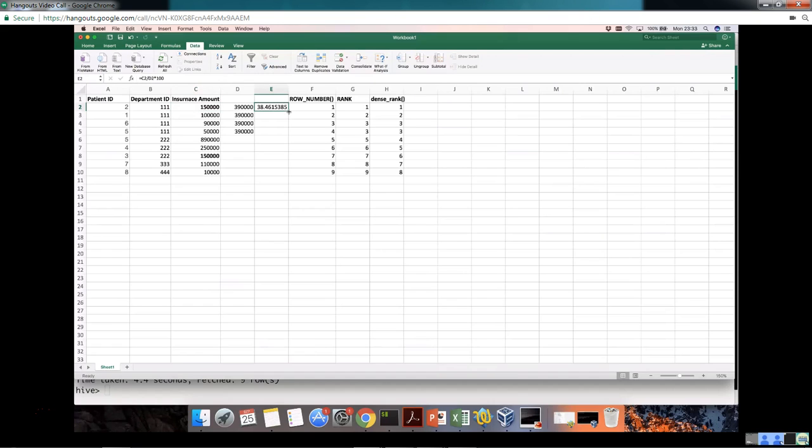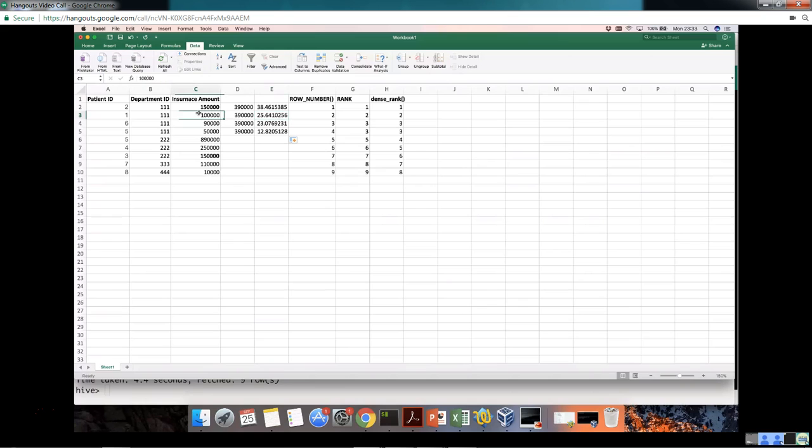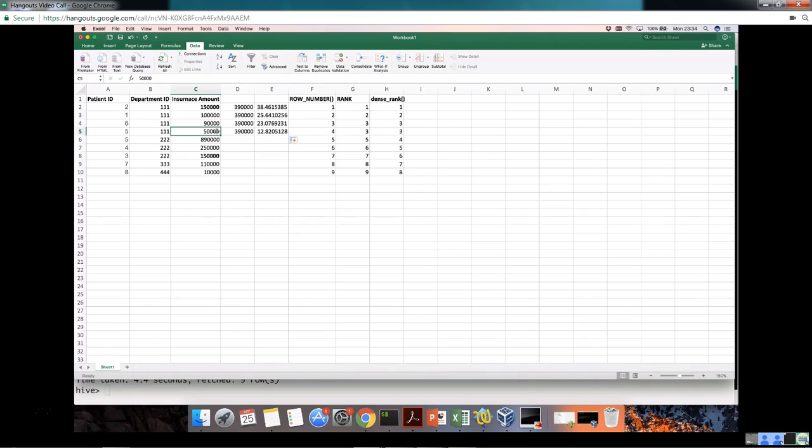Similarly, if you track this formula, you will get to know that this amount is 25%, this amount is 23%, and this amount is 12% of the total. This is one of the most used analytical functions. Whenever you have some amount and want to see what percentage it contributed towards the total, such as how much this contributed towards the entire revenue of the hospital, something like that.